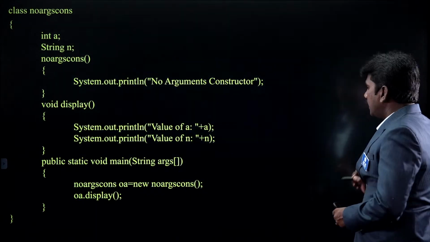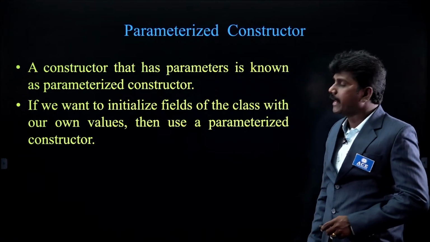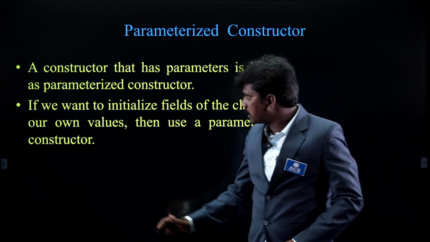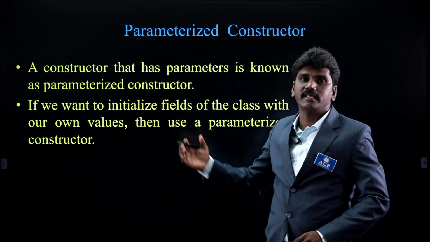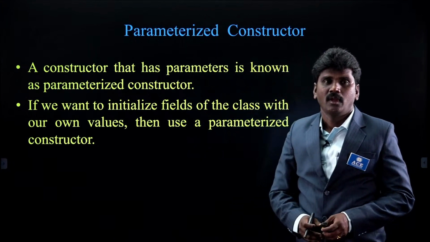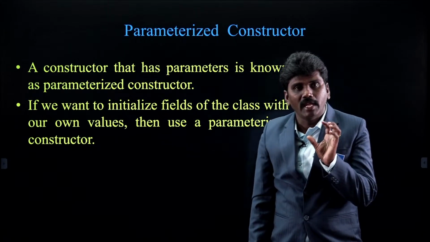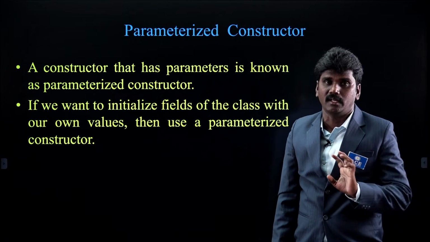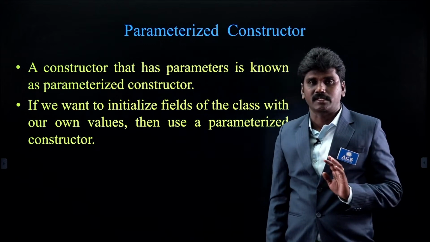Now, let us see the next one, that is parameterized constructor. The parameterized constructor, a constructor that has parameters, is known as parameterized constructor. So while implementing the constructor itself, if we have provided the parameters along with the constructor, then that constructor is also called as the parameterized constructor.